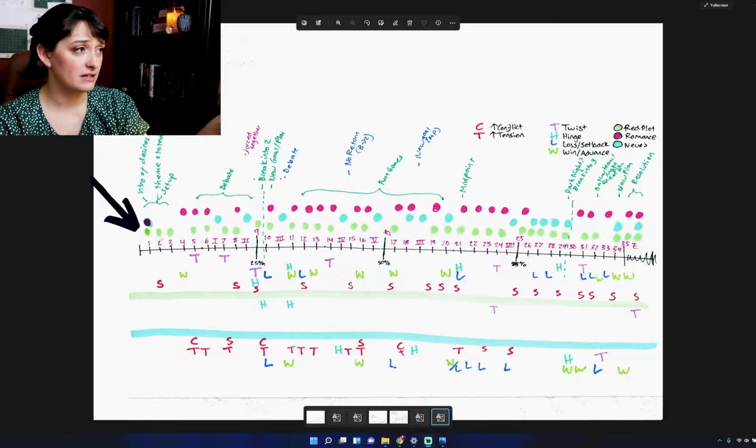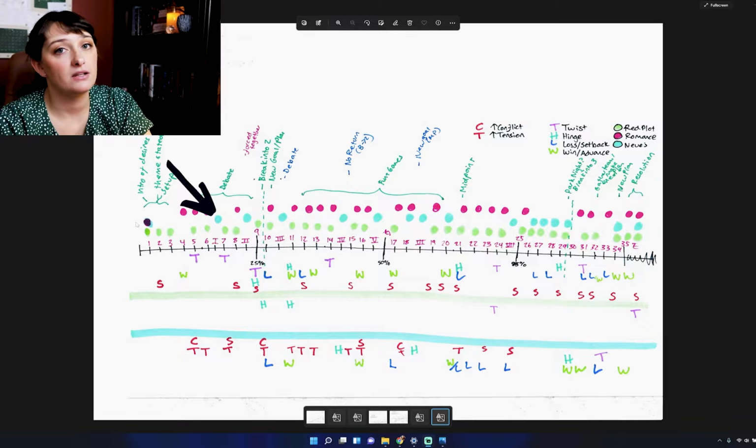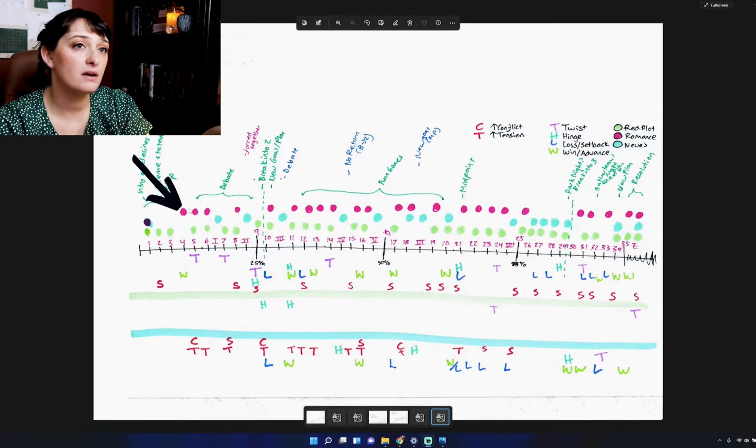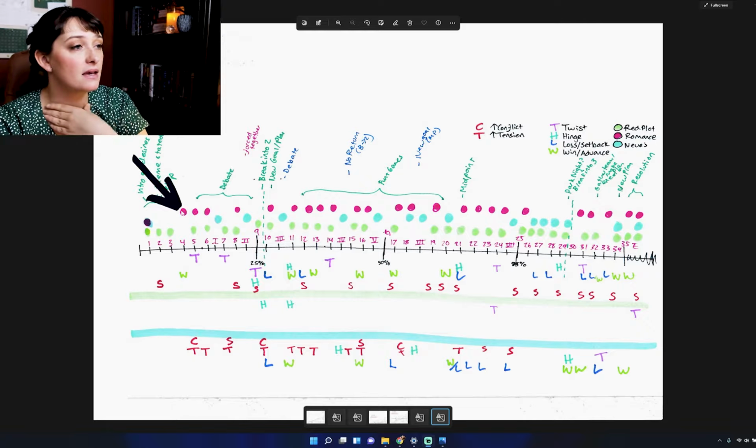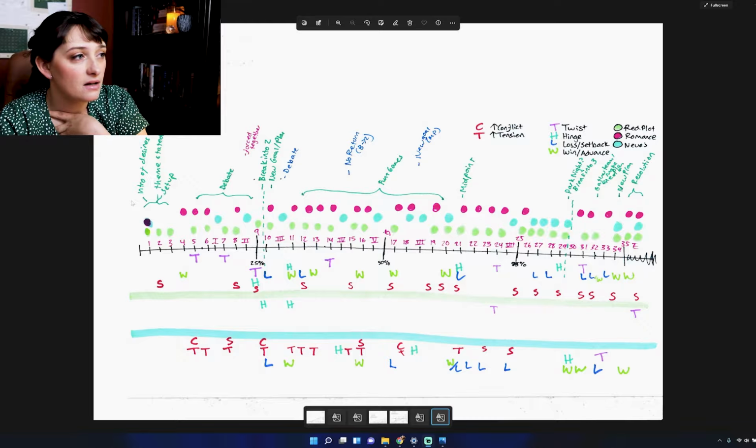Each of these little green dots are scenes that focused on the main plot line, which is Red's plot. And then the blue dots are Neve's plot, which is her trying to save Red and destroy the Wilderwood. And then the pink ones are the romance plot lines. You can see they're pretty well distributed in here. Almost everything focuses on Red's plot. There's not a lot of scenes where it doesn't come into play at all.